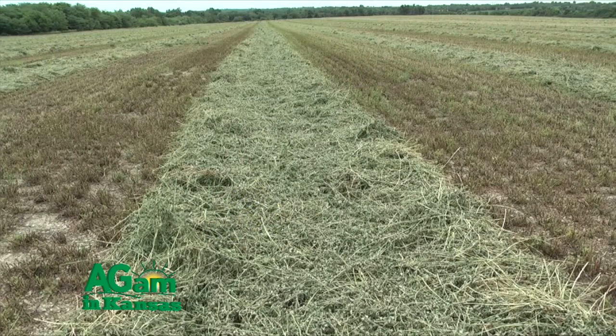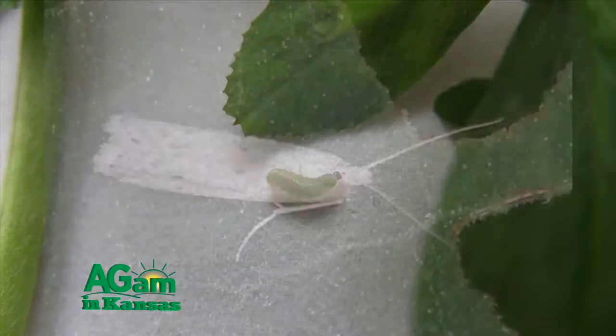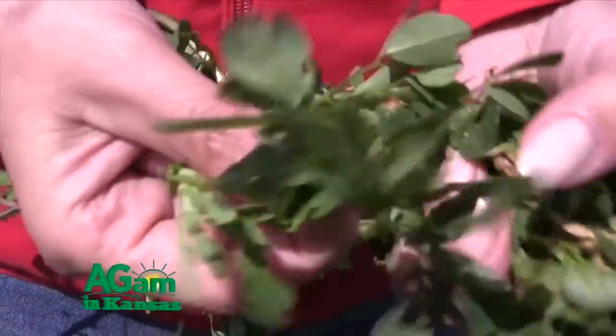And there are some predominant ones that we seem to have to deal with each and every year. Yes, unfortunately there are. The alfalfa weevil is the one that causes problems every year. It's one of the two insects in Kansas that I consider to be a serious or severe pest. What that means is you have to spray for them every year. So if you do not want to donate part of your crop, you're going to have to treat for the alfalfa weevil. That's the insect of interest for most alfalfa producers in Kansas.